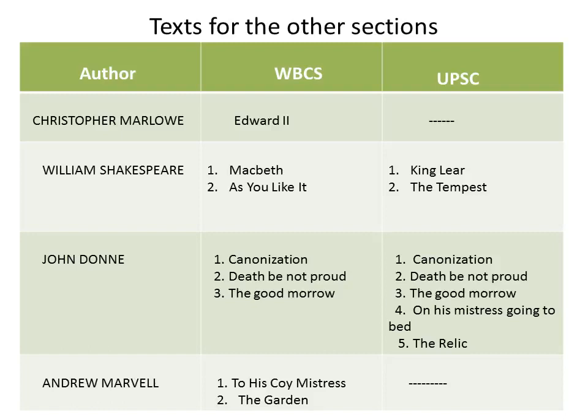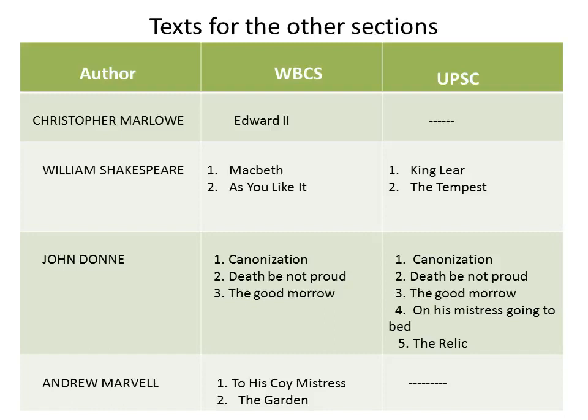Okay, then you have Shakespeare's Macbeth and As You Like It in WBCS, whereas UPSC has prescribed for you King Lear and The Tempest. John Donne: the first three poems, as you can see, are common to both the exams. Canonization, Death Be Not Proud and The Good Morrow. Whereas UPSC has added two more poems for you, On His Mistress Going to Bed and The Relic.